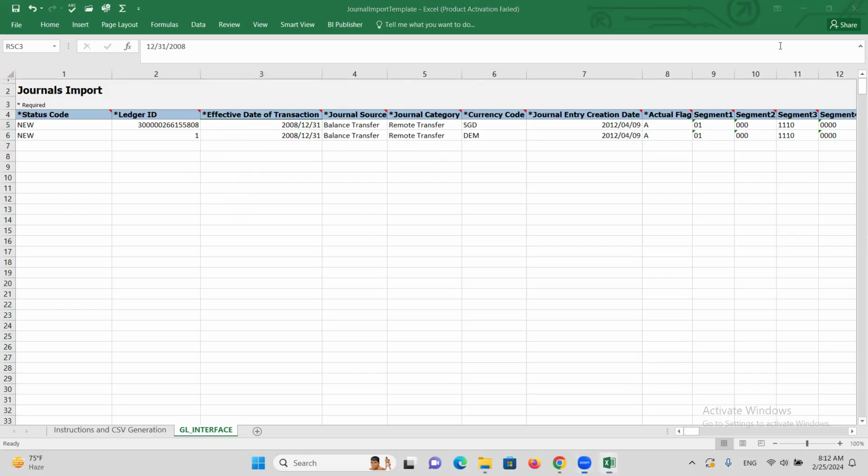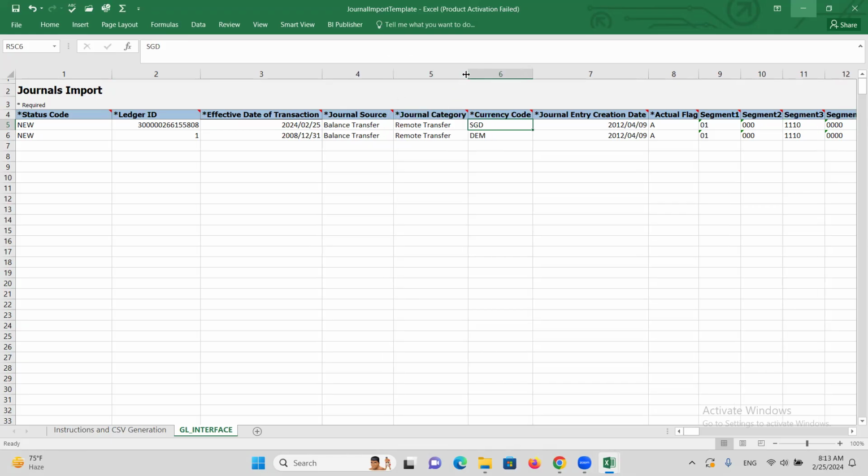And just effective date and all you can provide. So month, Feb 25th, 24. And journal source and category you can provide based on where you are bringing these details.